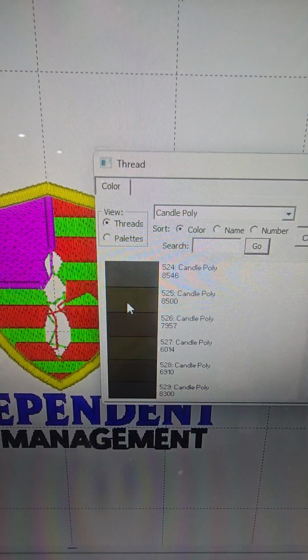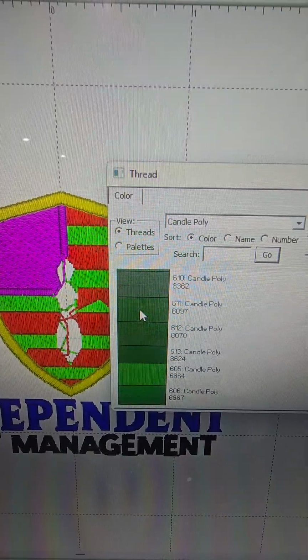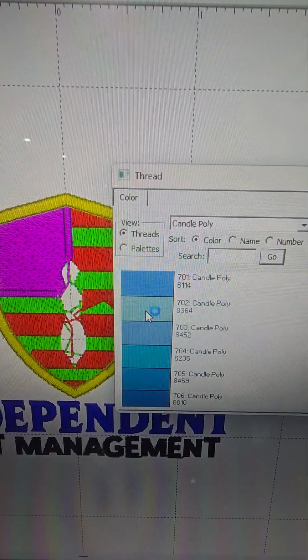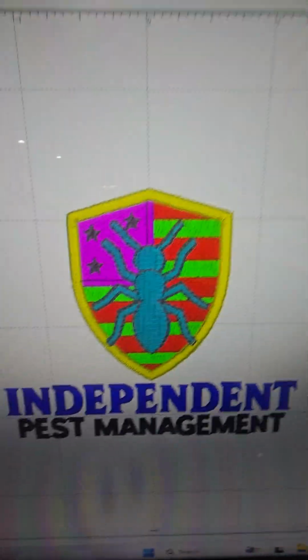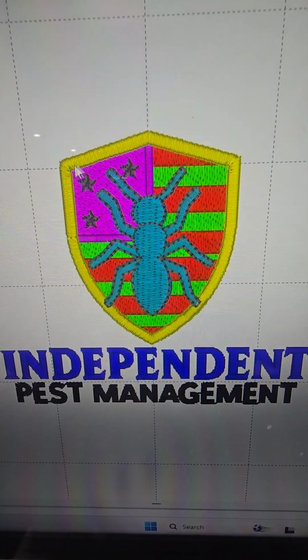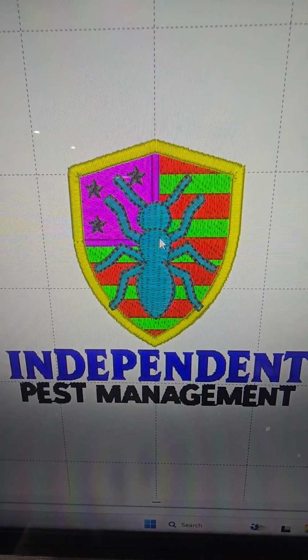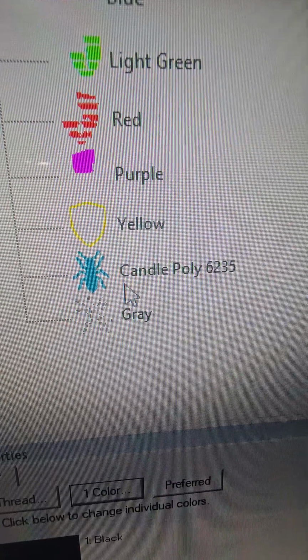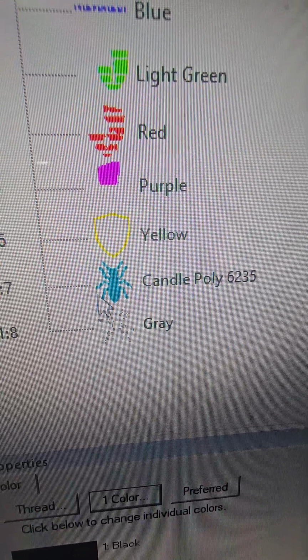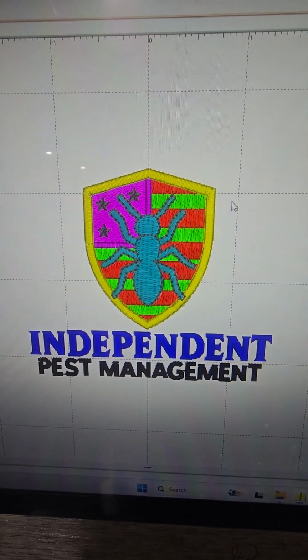So say that we make it, gosh, I don't know. Let's make it a blue color, and then hit OK. Now we've told it that we want this to be one color, and then starting at the bug, we want it to be that blue color we chose. If we look over here, these two used to be combined, and now it has broken the bug out by itself. I think that's going to take care of all of the adjustments that you wanted.